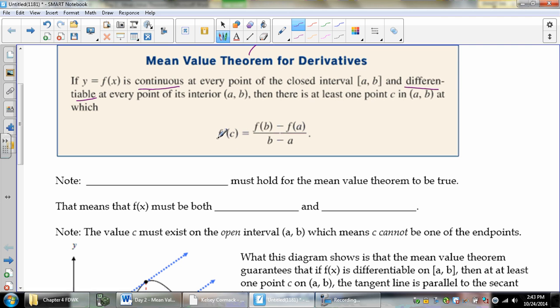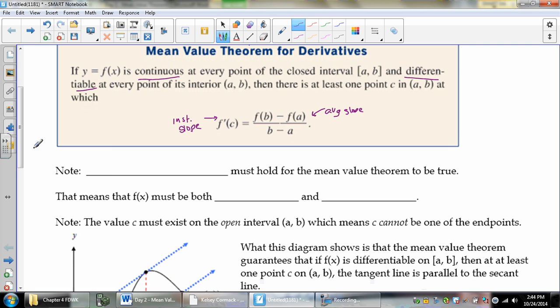So basically, long story short, it says that if you take the y values of the endpoints and subtract them, and the x values of the endpoints and subtract them, what you're really getting here is the average rate of change, or basically the average slope of a graph. And this right here says you're looking at your instantaneous slope of a graph. And at some point in between A and B, that average rate of change equals the instantaneous rate of change, all right? So what's important to understand about this is a couple things.